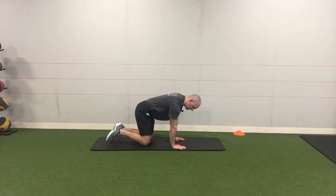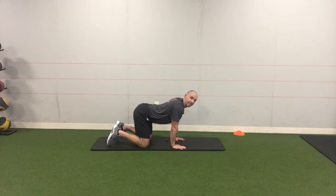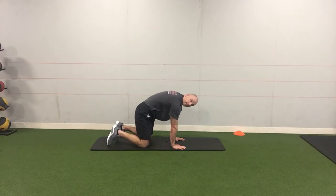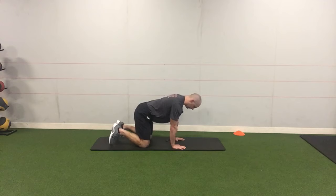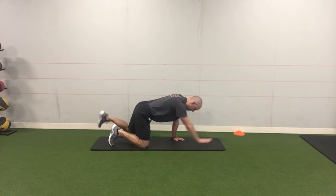Hands and knees: hands are going to be underneath the shoulders, knees underneath the hips. I want my back relatively neutral, which means I don't want it super sagging, and I don't want it too high, rounded to the ceiling. So I'm going to find this comfortable spot. I'm going to reach out again, opposite arm and leg, and then come back in.